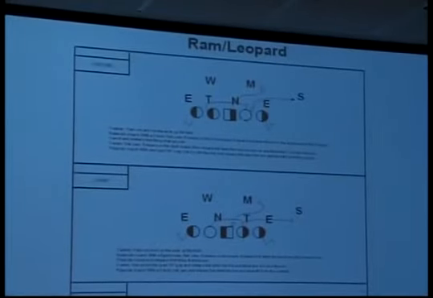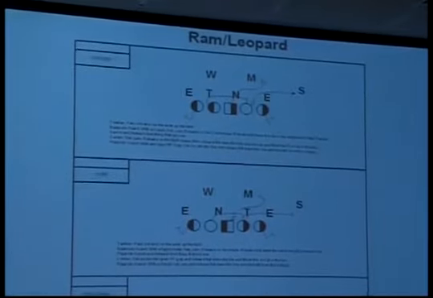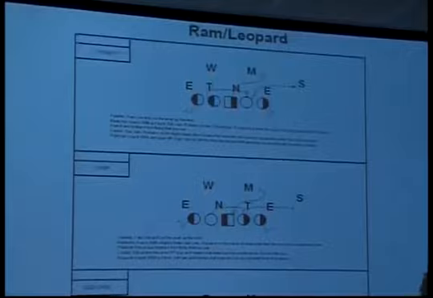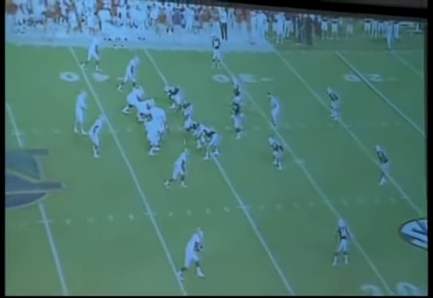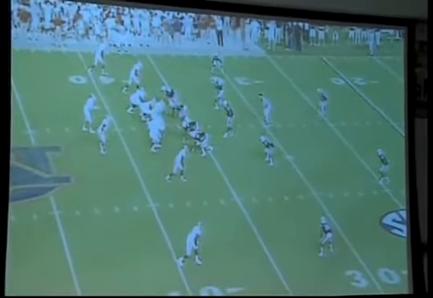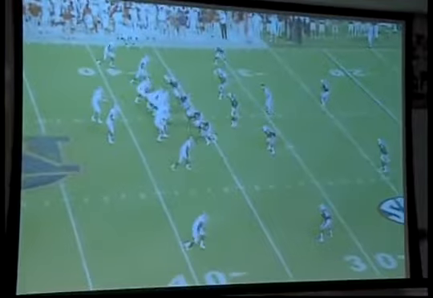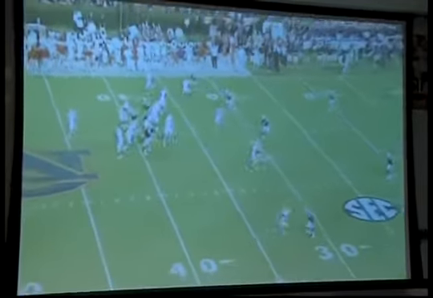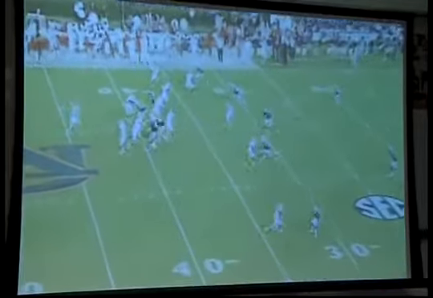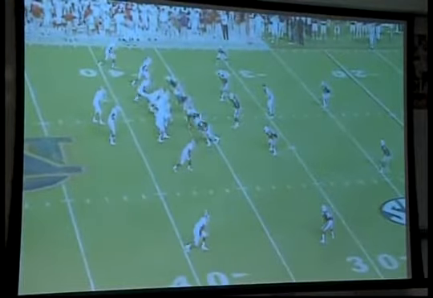Offensive line rules. Okay, go ahead. The ram and leopard will be predominantly to the boundary. We can run it to the field, but right now for teaching purposes, we'll work it to the boundary. You can see the guard.